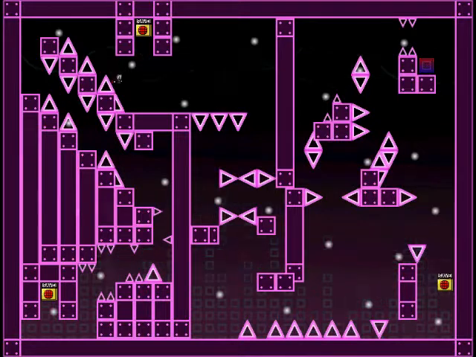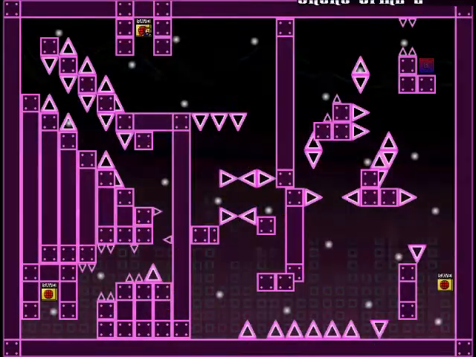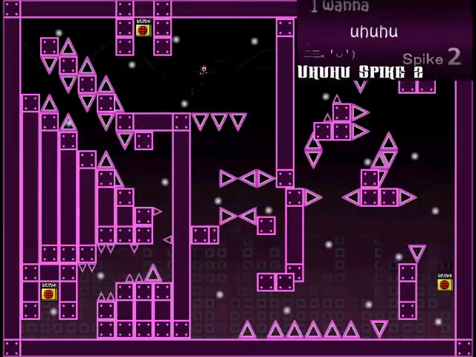Can we do a little bit better this time? Thank you. Yes, good. Mini spike aside, that really wasn't so bad. I don't think this next save is too problematic. Whoops, what am I doing, double jumping there?